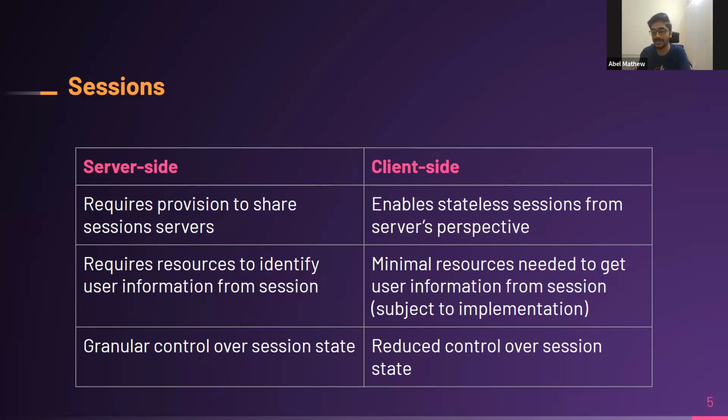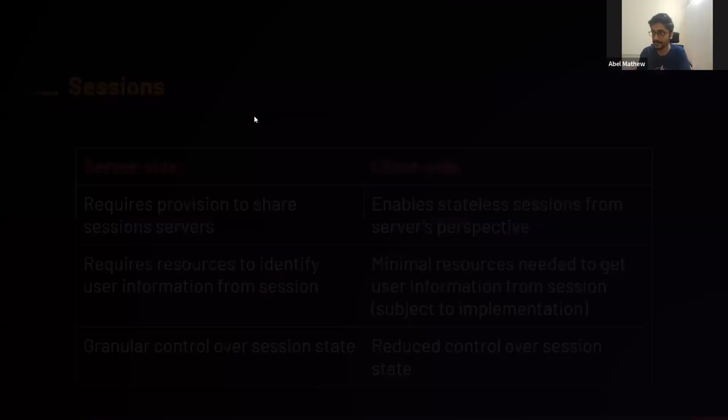It's very easy for the server to just say that session ID 1 is now invalid. Whereas for client-side sessions, it's difficult to manage that. That is the concern with client-side sessions: it is a little more difficult to reach the same level of security. I hope I am clear and we can move forward.